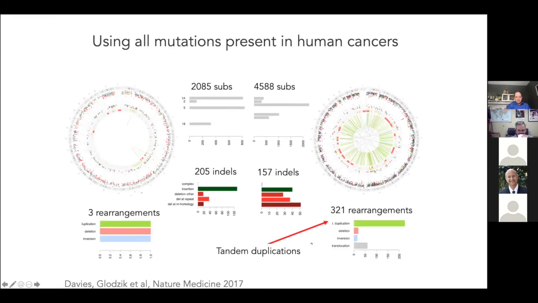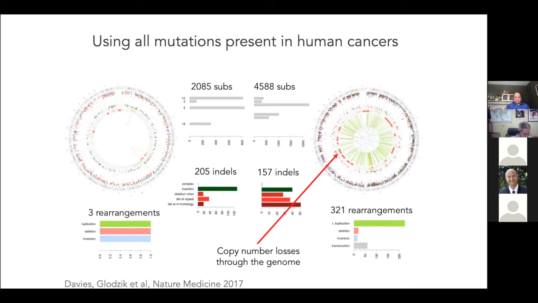She's also got lots of rearrangements, these lines going throughout the center of the genome, 300 of them beautifully dispersed through the genome, a classical feature of BRCA1 deficient tumors, and a lot of copy number losses throughout the genome. This pink stuff are whole chromosomal, whole arm losses going throughout the genome. That is the feature that's used by current tests. The Myriad score is based on these copy number losses.